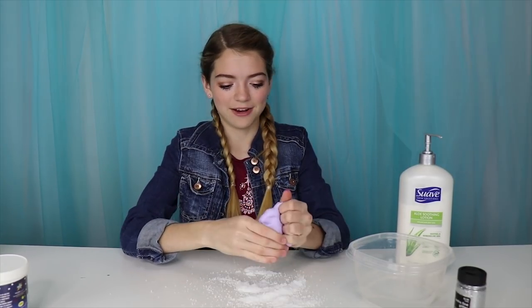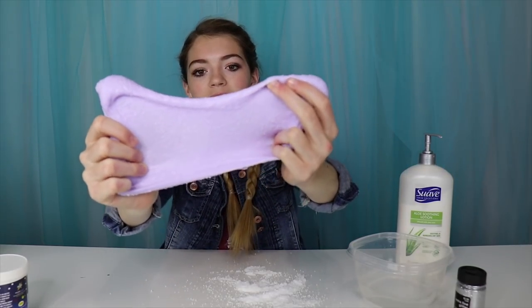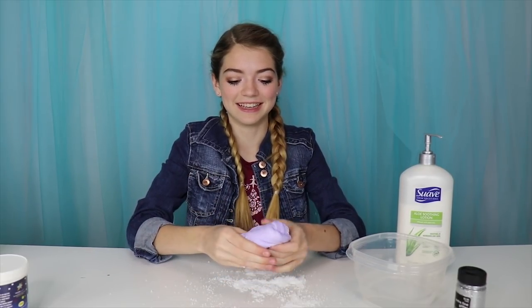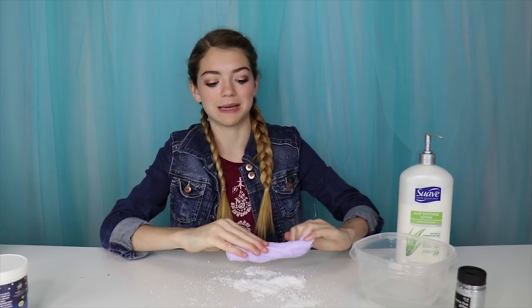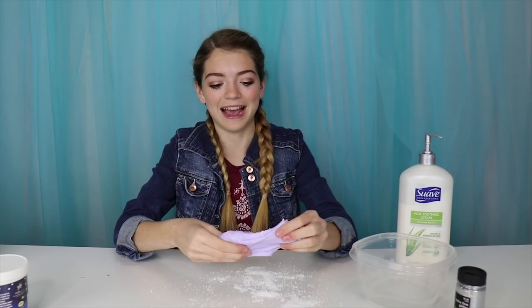Yay! Okay, it's at that stage where it's got the little bumps, but it's still like regular slime. So we need a lot more snow. There's gonna be a lot of mixing involved. And it's starting to become less rippy, as you can tell. It's starting to become back to like normal slime, so it's melting. Uh-oh, may need to reactivate.